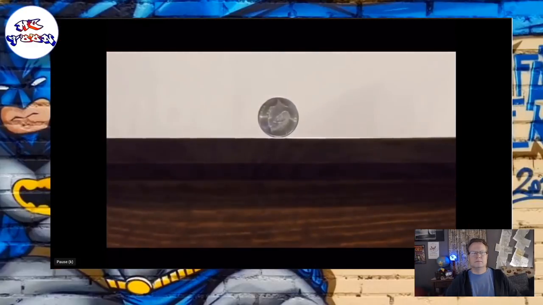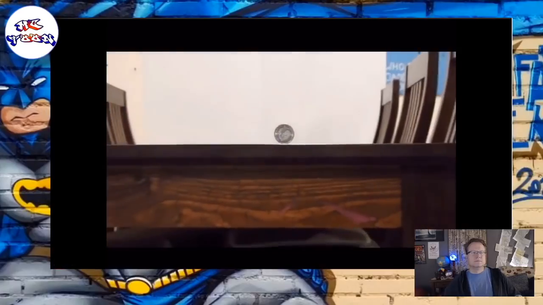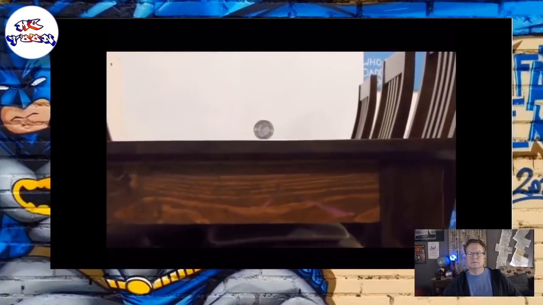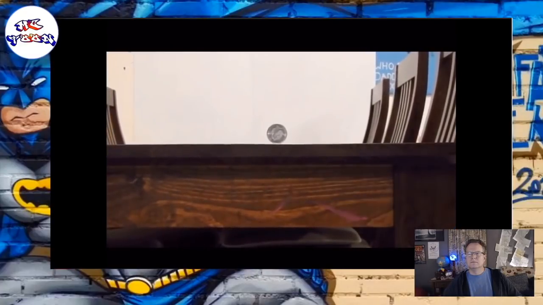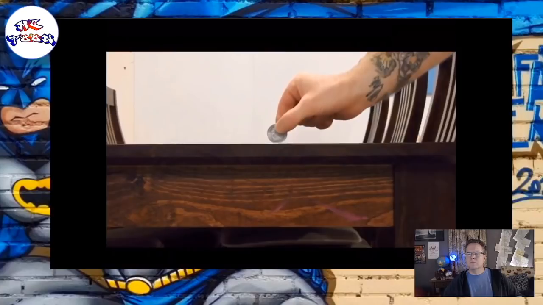And this is yet another simple observation that anyone can do at home. You have a coin and a flat table, and I'm going to demonstrate how we can make an object disappear bottom up. Now before we do that, I want to skip ahead to a different part of his video here. And we'll come back to this in a second. This is over water here. So watch this part.